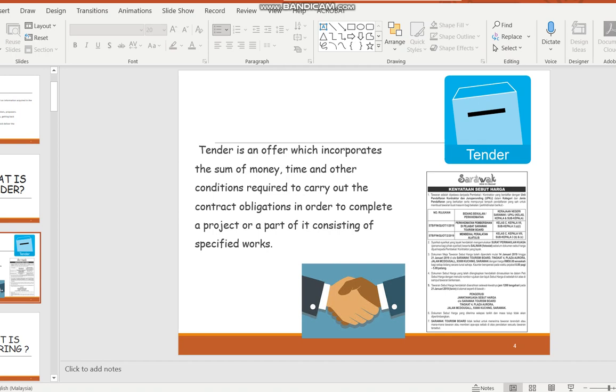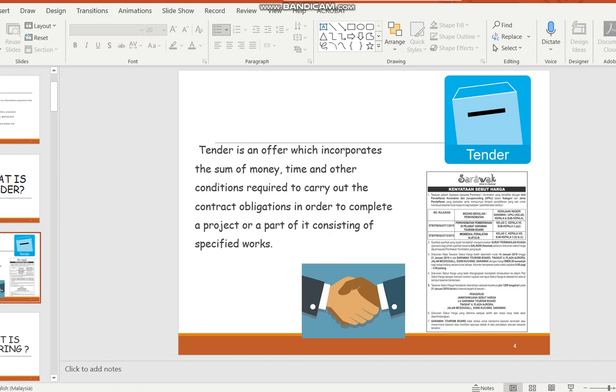A tender is an offer, a proposal is an offer, a bid is the same thing, an offer, a quotation is an offer. It's always about the money, the time, and the scope of work that we are proposing to do. This is what I'm going to do for you as a contractor, and what you're going to do for me as a client is to pay me that amount of money, give me this amount of time, and provide me with certain facilities and site. So it has to be all quite clearly stated in the tender.